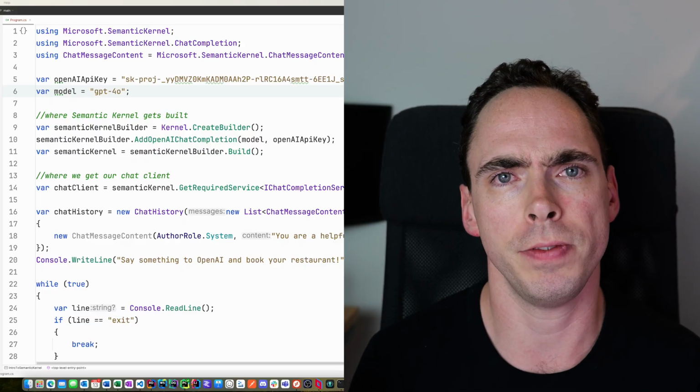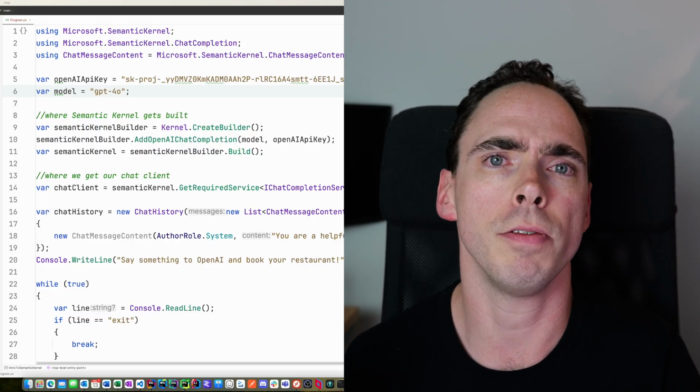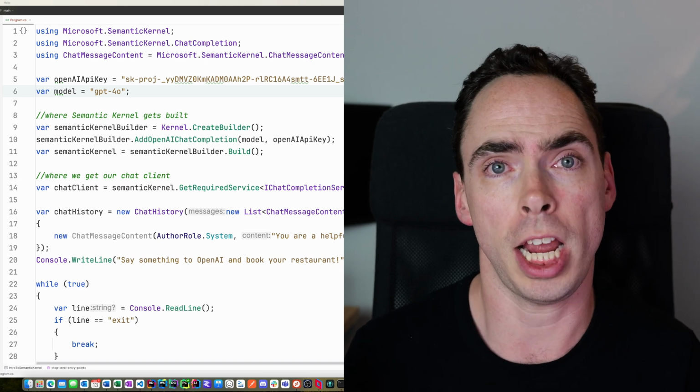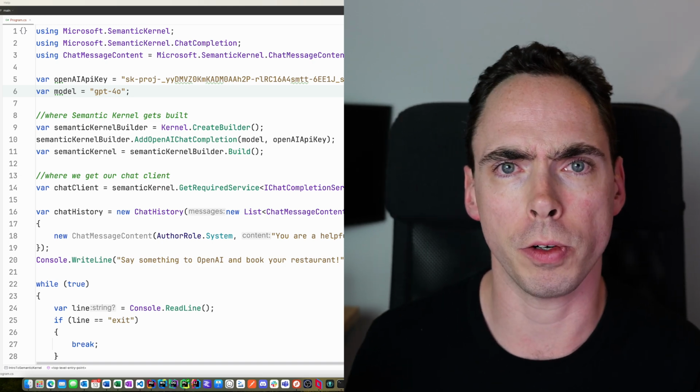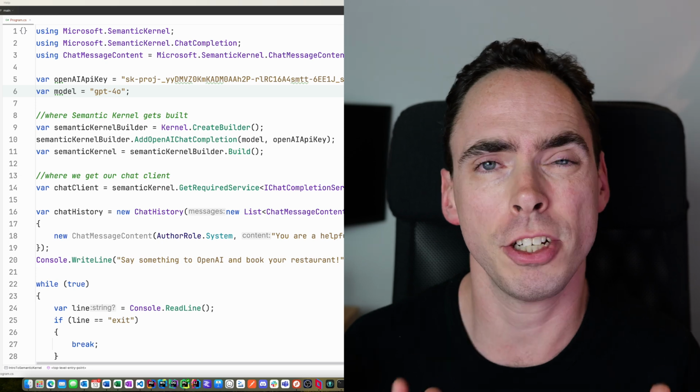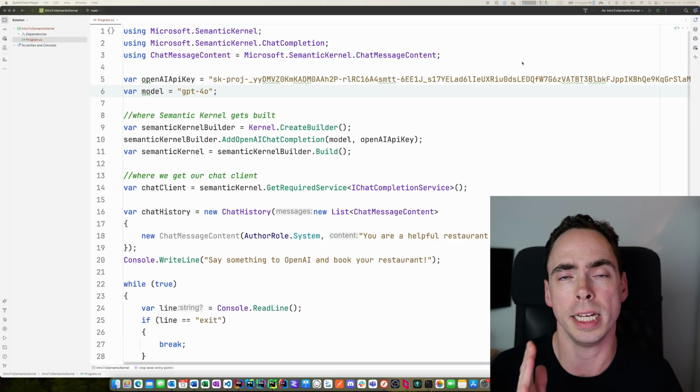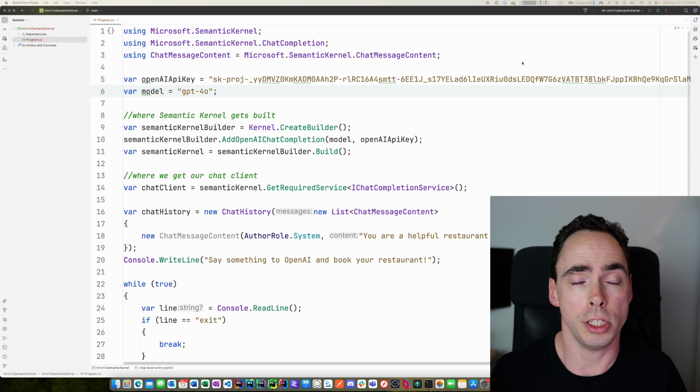So if you've seen my previous video, you'll see that OpenAI, of course, and Azure OpenAI, they have their own libraries for interacting with the chat completion API, which are super helpful and great, but I don't use them directly. I actually use Semantic Kernel. First thing I want to do is walk through an example application that I've created using Semantic Kernel.